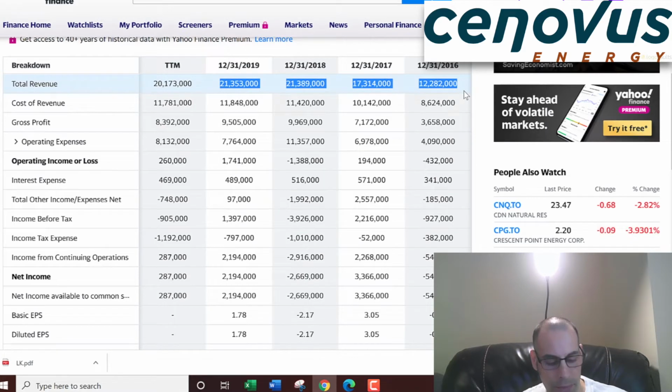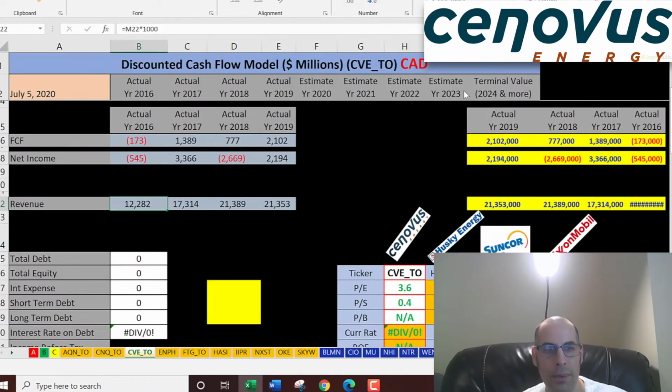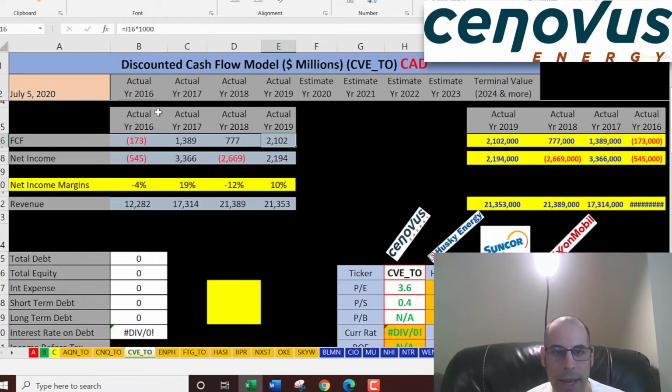Now I'm going to pull the revenue from the income statement. This is the sales for each year. And look at that. Their revenue doubled from 2016 to 2019. That is really impressive. Free cash flow was negative in 2016, and in 2018 it was $700 million, then it tripled to $2.1 billion. So it's kind of all over the place, this company. They also have negative net income one year, then positive, then negative, then positive. So hopefully we can get a good value for the company. Sometimes when the numbers are volatile and inconsistent, it makes it really difficult to value.